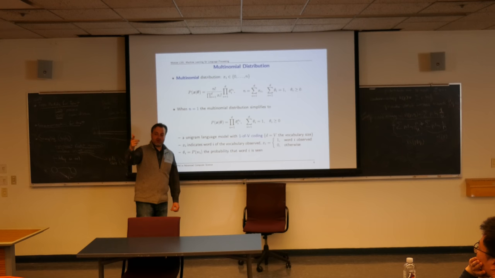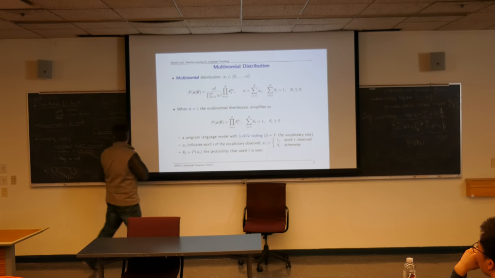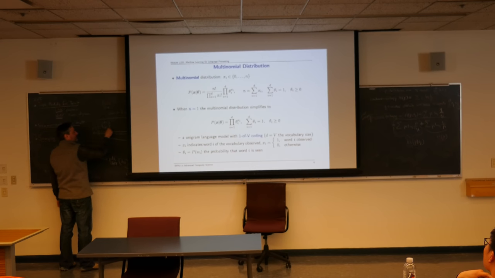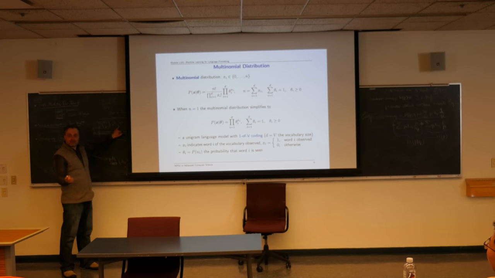When I flip one coin once, I get the probability over heads, one over tail. Anybody knows the name of that distribution? Bernoulli. What happens if I flip it 10 times? Binomial. Well, how is the binomial distribution related to this one here? Binomial is what? N choose k, right? Sum over n choose k, x to the k, y to the n minus k, right? That's a binomial, x and y being heads or tails. How many heads, how many tails I got?